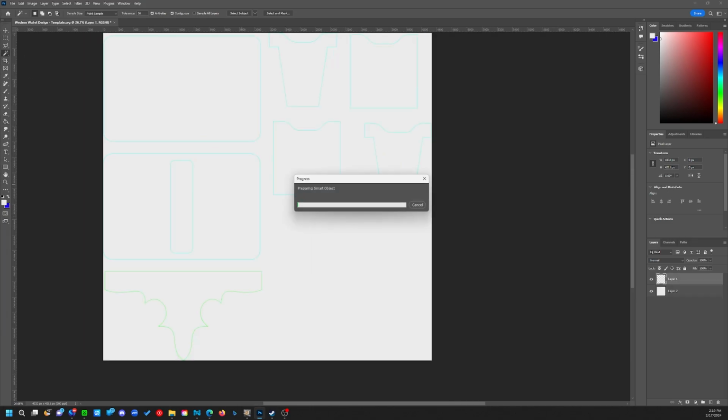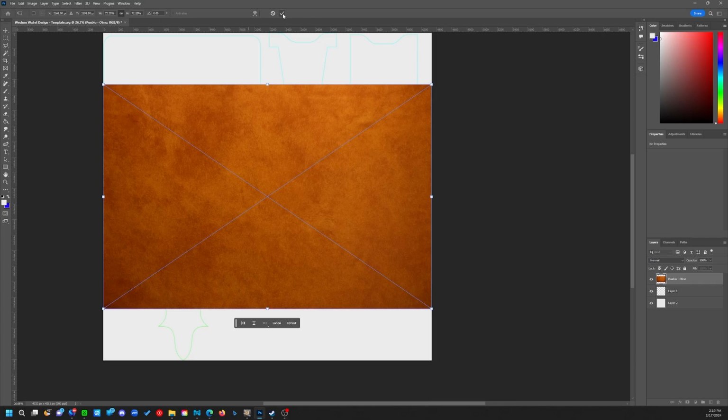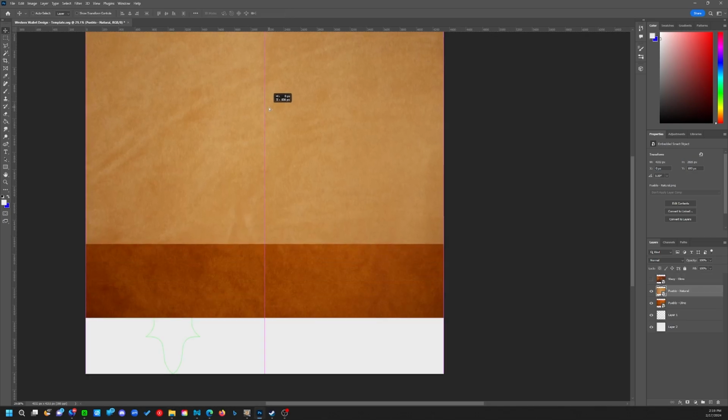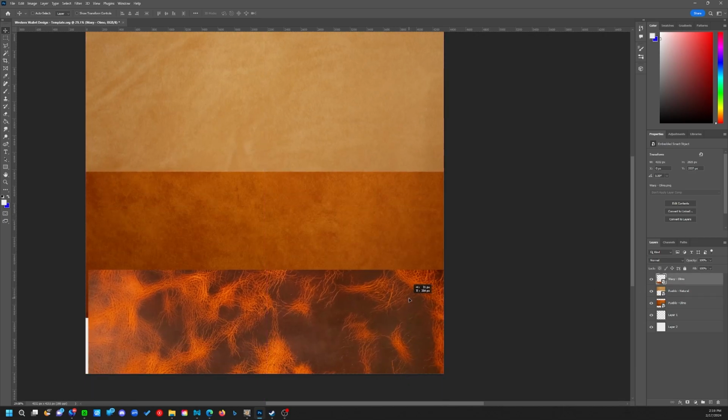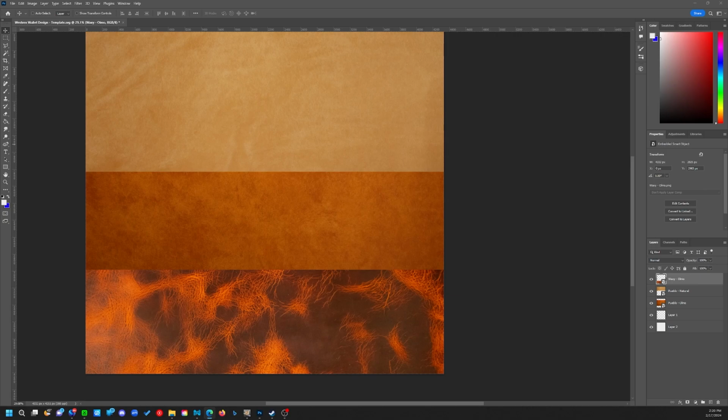So I already have all the leathers pre-scanned. These are the leathers that I play with the most, or that I usually make things out of. So what I'm going to do is bring in the leather styles and show you kind of like how they're splitting up. I'm going to use 3 different types. It's going to be the Almo, Natural, and the waxy color here.